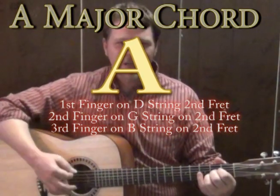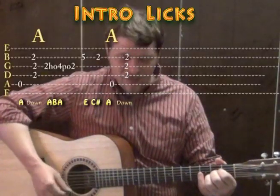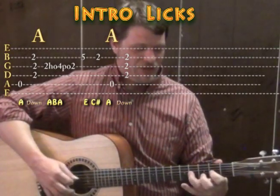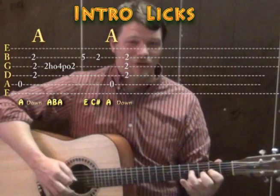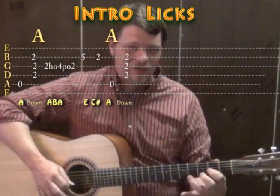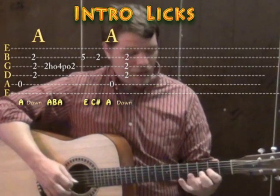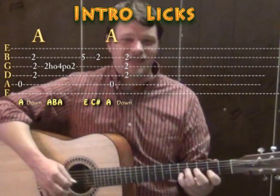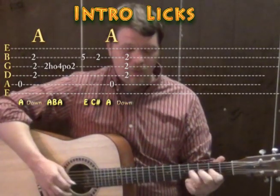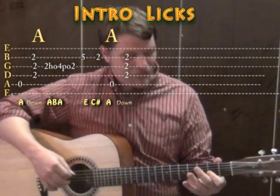And then there's this cool little lick over the intro, where you can play the open A string, and then go down on the A, and then go second fret on the G, and we're going to do a hammer-on. So I'm playing second fret on the G string with my first finger, and putting my third finger down on the fourth fret on the G to carry the sound. And then immediately after that, you do a pull-off right back to that second fret. So it's a 2-4-2 hammer-on pull-off. And then we're going to go fifth fret on the B string, and then go back to second fret on the B string. So you got open A, 2-4-2-5-2.